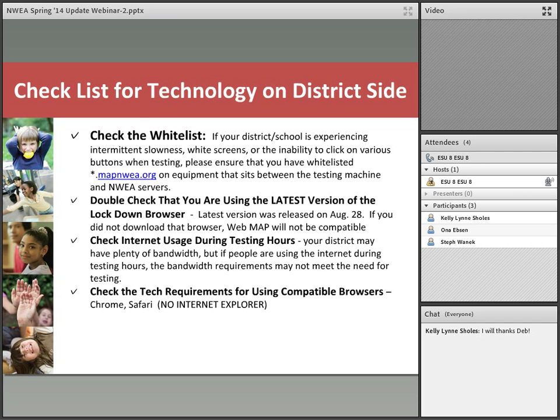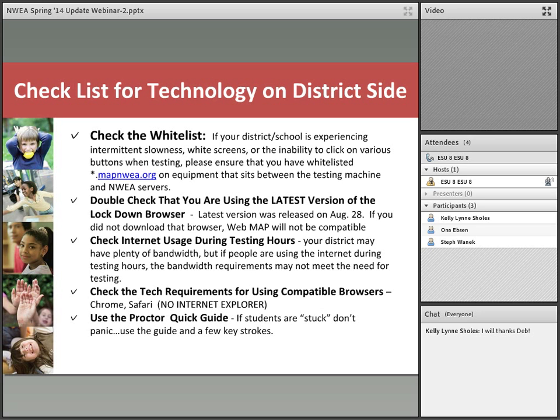So Chrome on the PC base or the Mac base computers will work real well. Safari, of course, is a Mac application, so you can have that. Now, I was talking with Heidi Rethmeyer yesterday as we were preparing for this, and she shared with me that she has used Firefox and had no issues. But please make sure that you have a compatible browser.